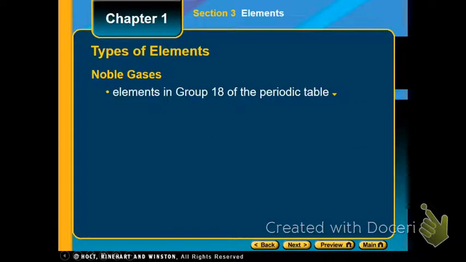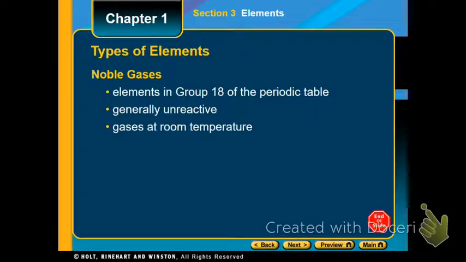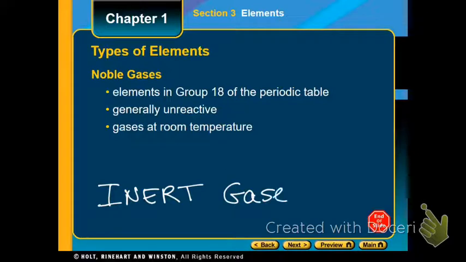Now, even though noble gases, we're breaking that out into a 4th classification, our noble gases are really nonmetals. And this is all of group 18, so that far right group in the periodic table. Nonmetals or noble gases are typically unreactive. They used to be called the inert gases, inert basically meaning unreactive, because they thought at one time all of the noble gases were unreactive.